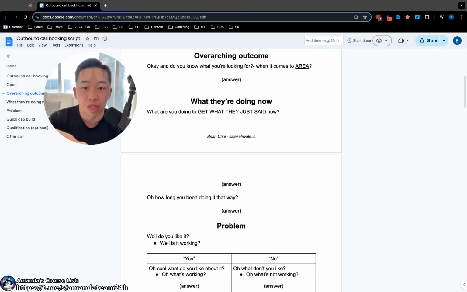But if they're already doing that thing, and let's say, for example, it's a business coaching offer, and they're trying to grow their business, like no one comes to us wanting to shrink their business, right? So what kind of help do you feel like you need specifically within your business to grow? They'd be like, well, we need more lead gen, we need better sales, we need better operations. Perfect. You get those types of answers.